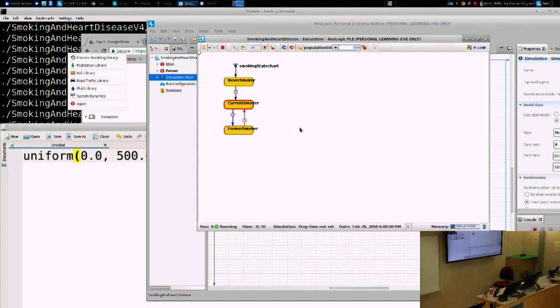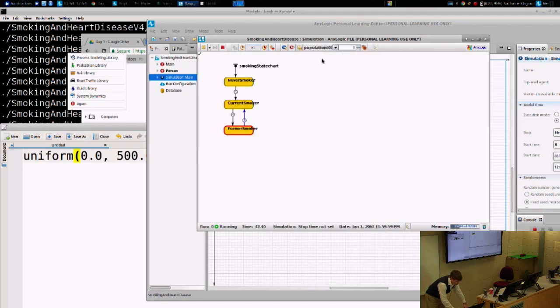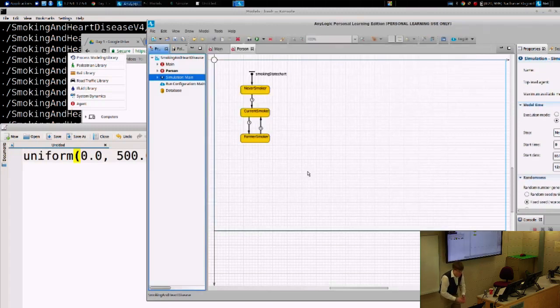Ladies and gentlemen, I just went down. So ladies and gentlemen, you need to go here. Remember, we can dive down to the level of individual with this navigation menu. Remember that? We dove down. And here we go, alternating between former smoker and never smoker. What's going on? This person is engaged in quitting, and then what? They fall back into their habit. Ladies and gentlemen, we've engaged in dynamics. Not yet realistic dynamics, but dynamics nonetheless. Sorry? Yes, they're in a loop here.